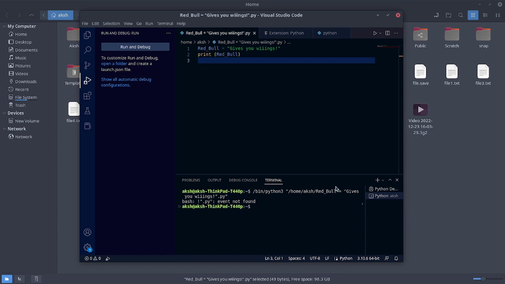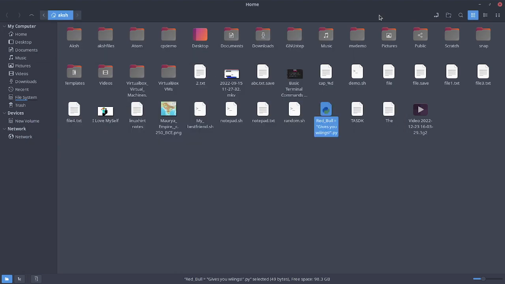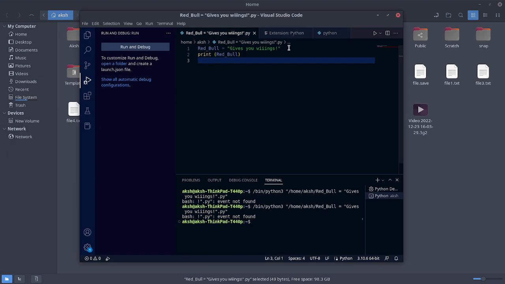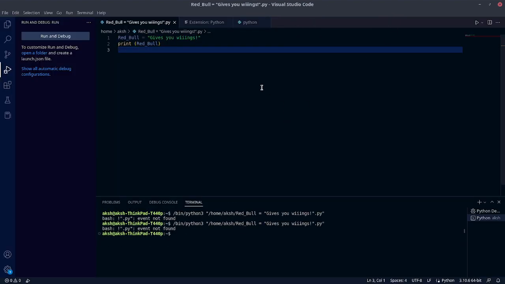Red Bull equals to gives you wings. Okay, now let's go to Sublime again. You know what? Let's just go to Visual Studio Code. Yes, we got print Red Bull.